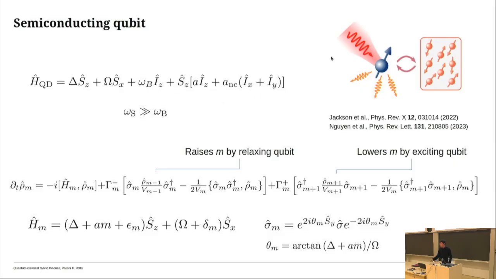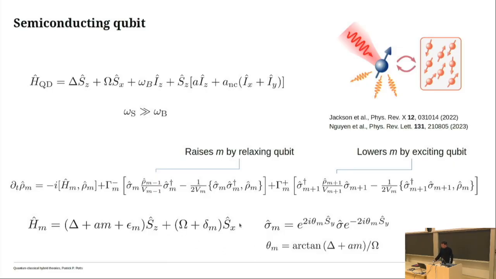And to compensate for this, we add an external drive, which is a Rabi drive, which here in the Hamiltonian appears as this omega times sigma x. And this delta is then a detuning, right? And the interaction between system and environment looks rather complicated. But once you derive the EMME, we get something that looks very similar to the superconducting qubit scenario from before. We again have a Hamiltonian that is essentially the free Hamiltonian plus the magnetic field of the bath plus some Lamb shift terms that I will ignore here.